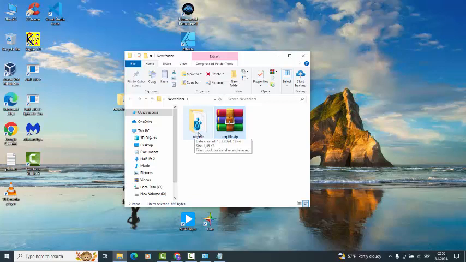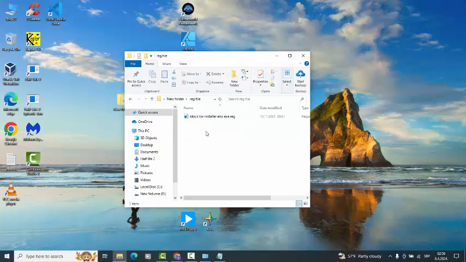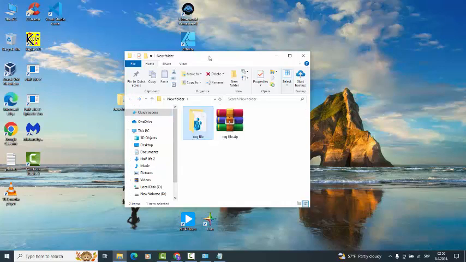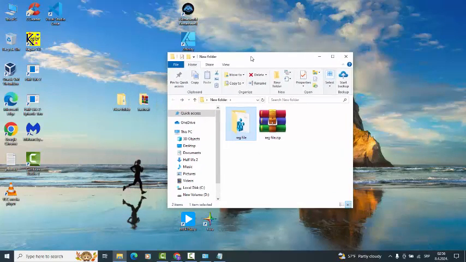Very effective way, and I will put the link in the description below on how to download this reg zip file. For me, it has been very hard to find this file, but of course I found it, and this is the way how you can block the Tor.